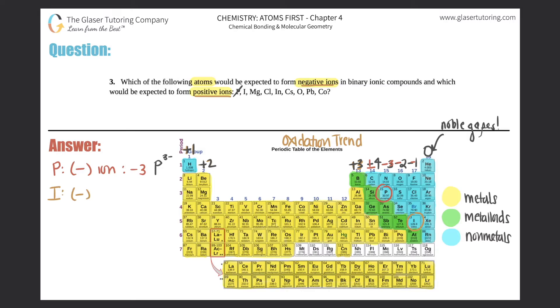We have iodine. Iodine is in the negative one category, so this would be a negative ion, more specifically a negative one charge. Next, Mg—magnesium is in group two, so it would easily lose two electrons rather than gain six. This would be a positive ion, specifically a plus two ion, so Mg²⁺. Chlorine is in the negative one category, so it would be a negative ion, specifically negative one.